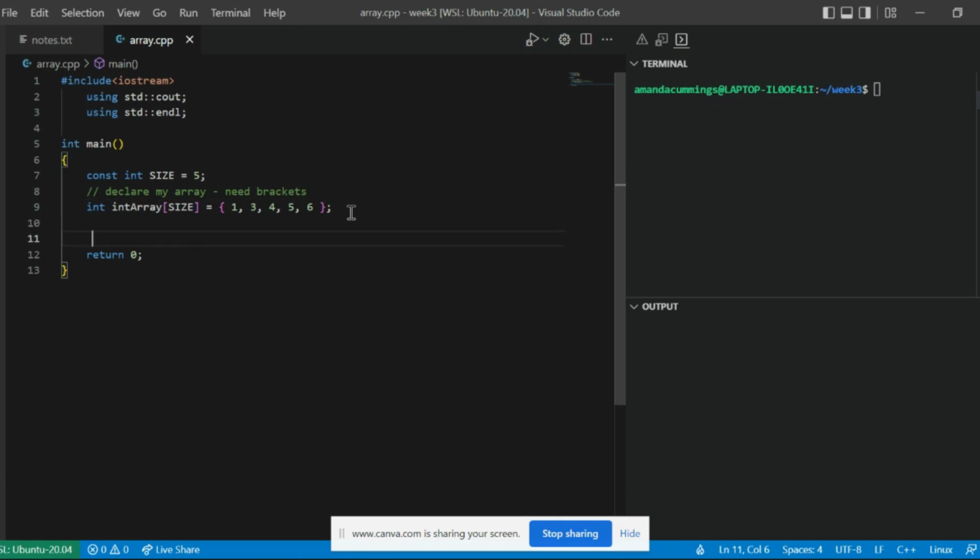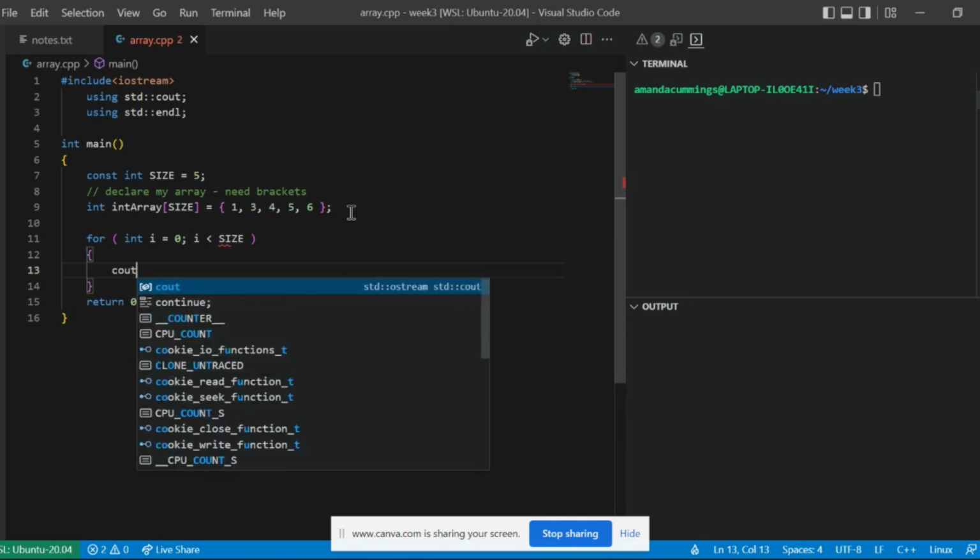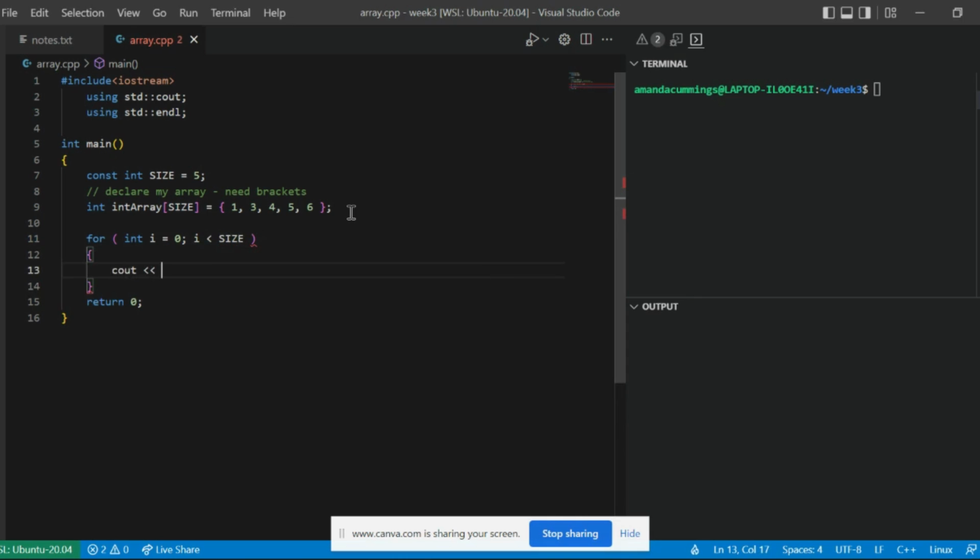So in order to display what I just created, I'm going to create my i variable and assign it 0. i is less than the size. This will allow my array to not go out of bounds, which is very important because C++ doesn't guarantee that coverage. That coverage is on you as a programmer.